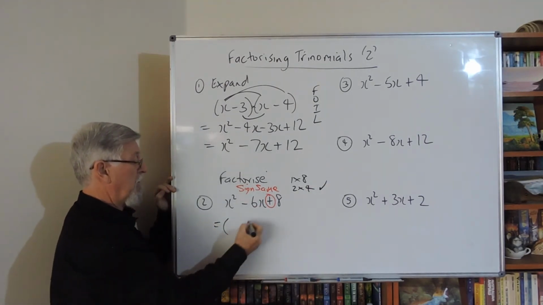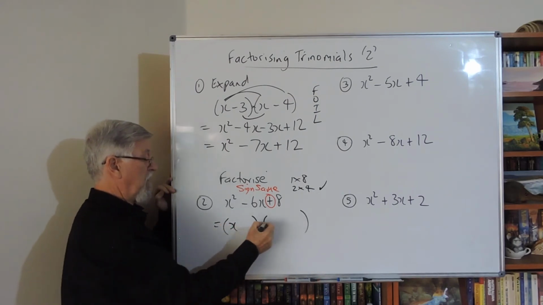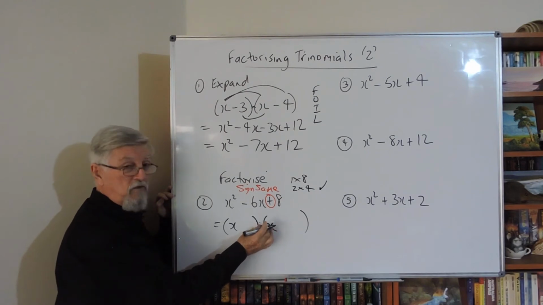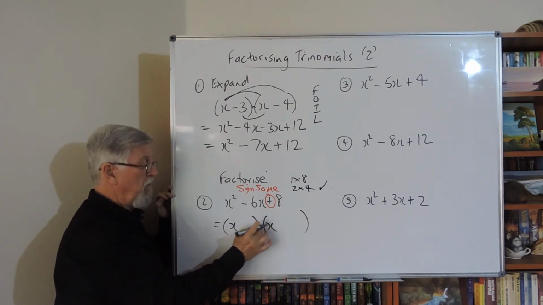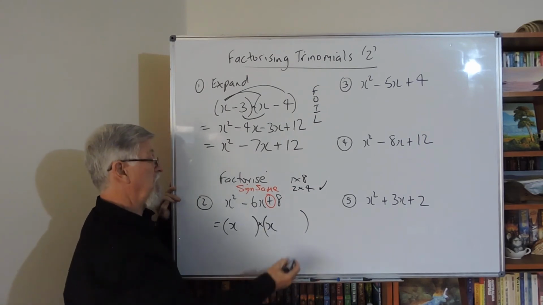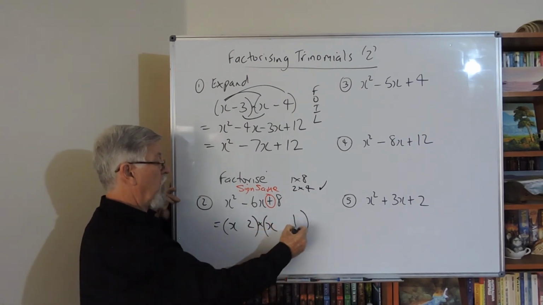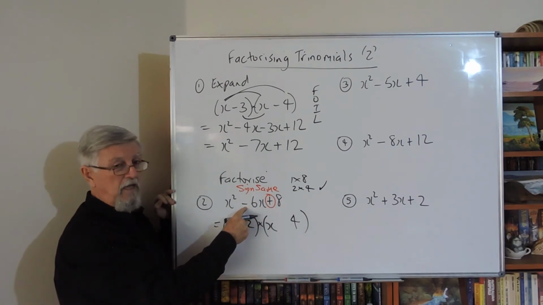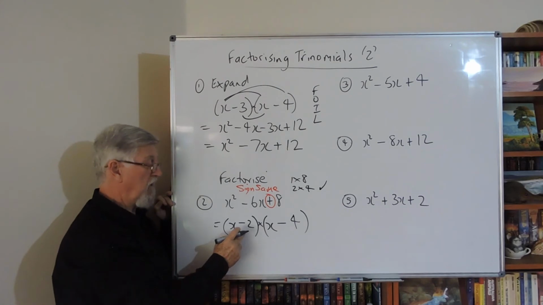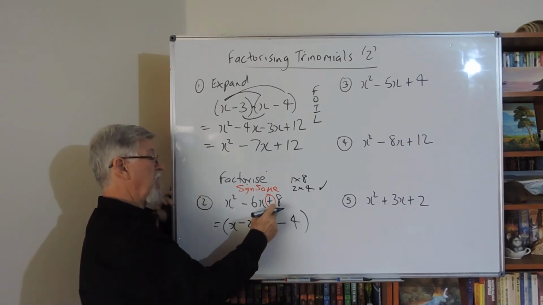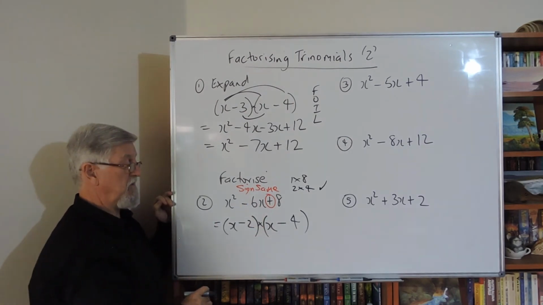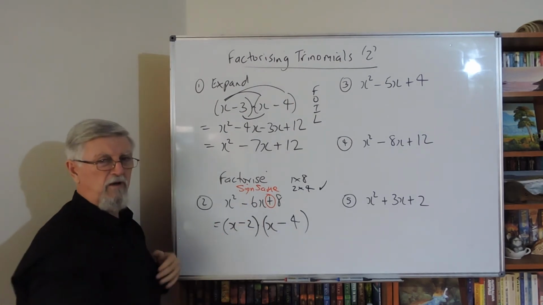So now, how can I get an x squared? I've got an x and an x, so I'm doing a multiplication there. Whenever in math two things are together, it means there's a multiply in between. Doesn't matter if you write it in, it just doesn't need to be there. So now I can have a 2 and a 4. How can I end up with a negative here or a subtraction here? Both of them are negatives or takeaways, and they become that plus. And if I expanded the bracket out, it would give us the minus 6x. So there it is, factorise, and most of the time we don't write that there.